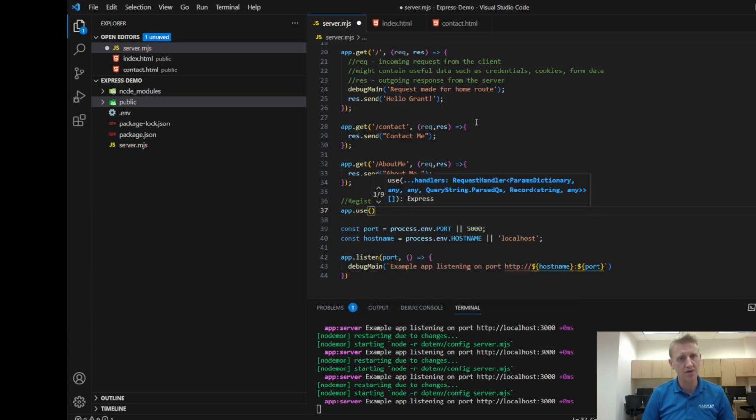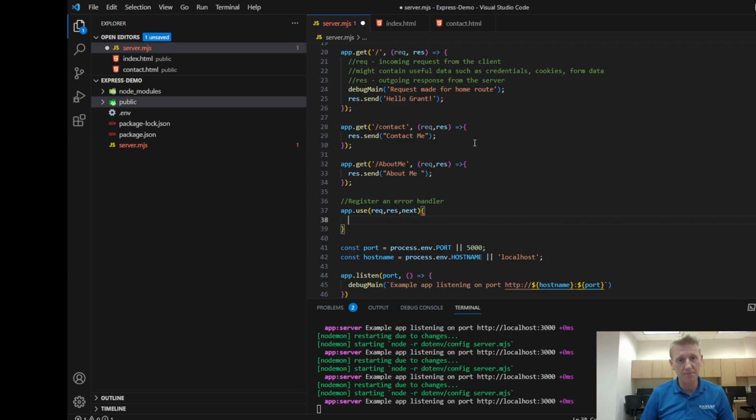app.use. Now I did mention earlier we've got the request object, the response object, and we have a next, which is what you refer to as a middleware function. And so next is a function that happens anything in between the request and the response. So you think a request comes in from a client, a response goes back to the client.